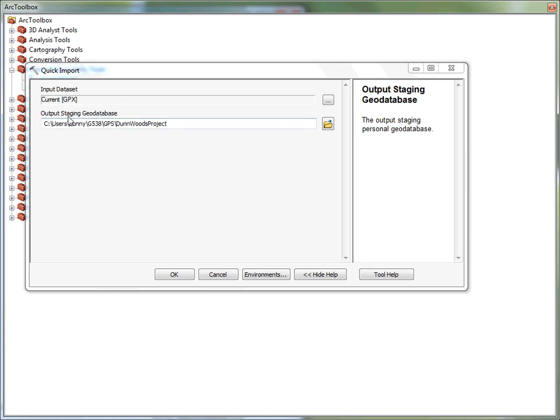I had to skip ahead and go through the step of selecting and identifying the name of the output geodatabase, because ArcGIS crashes on me when it is running with this screen capture software that I'm using. But here you fill in, you go to the folder that you want to create your geodatabase, which in my case is this GPS folder, and then I gave it the name Dunwood's Project for the geodatabase I want to create, and now I'll just click OK.